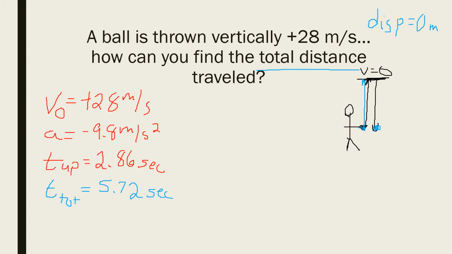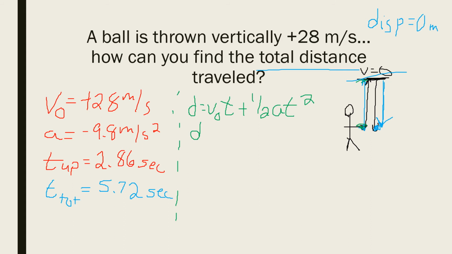So to find the total distance, you have to find the highest height and then double it, because it's going to go up that height and it's going to come down that height. That's how you find the total distance. You found how high in the air it goes, and then you double it. Okay, that's not too bad. So how do I find how high in the air it goes? Well, you could use the d equals v naught t plus 1/2 at squared equation, but you can't use t total. You must use t up. You must use the time that corresponds from going here to here to the highest point.